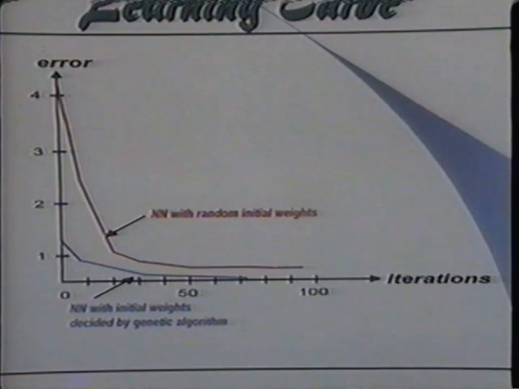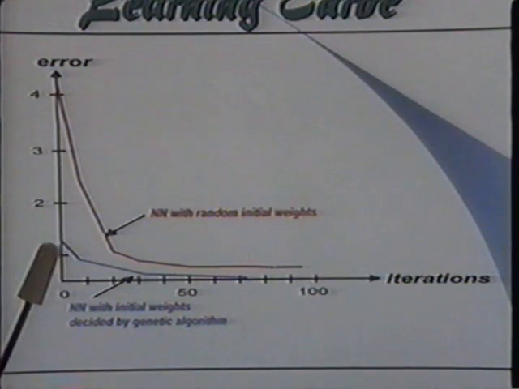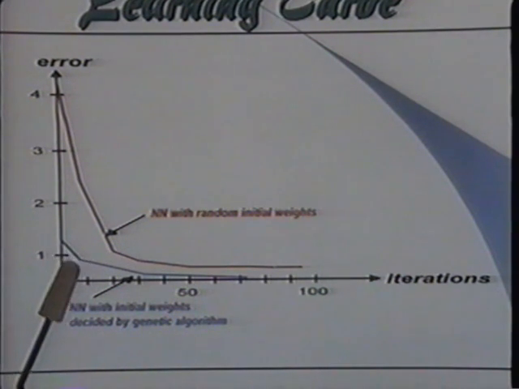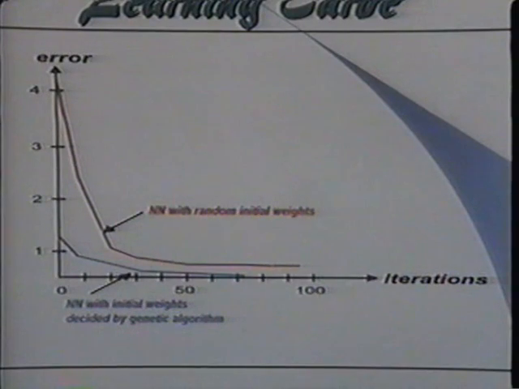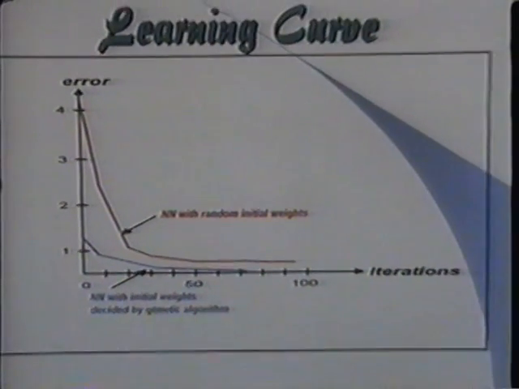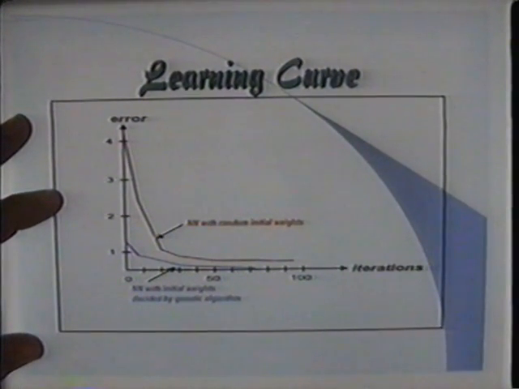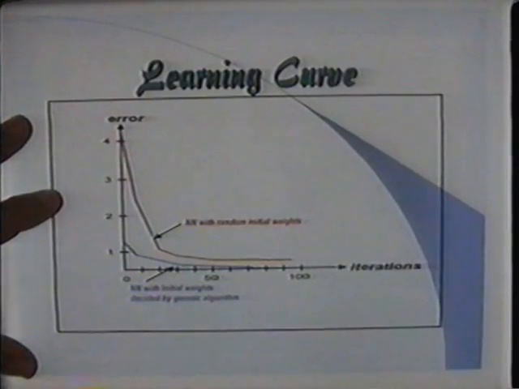Maybe you go about 2 or 3 generations; you don't really need to go more than that, and you come up with an initial condition. If you use that initial condition, you can see that you can converge much faster and converge to a better minima. So this is a very promising technique, and I would encourage most of you to try it, at least to come up with the initial condition that you would use for back error propagation later on.